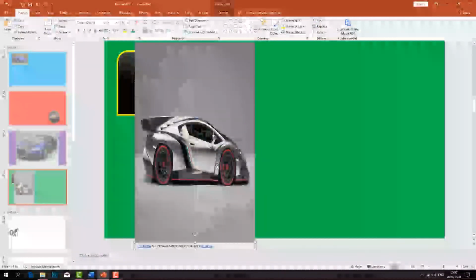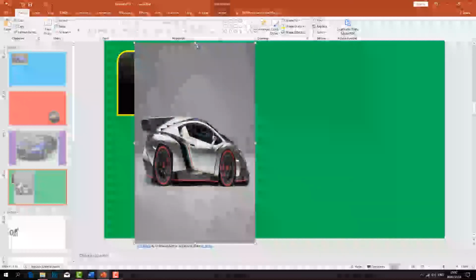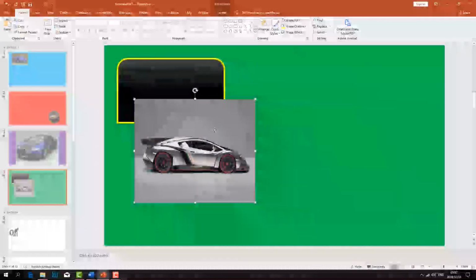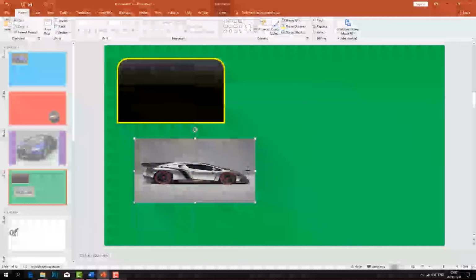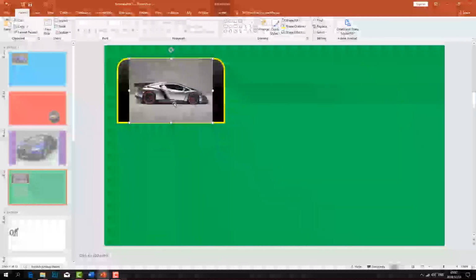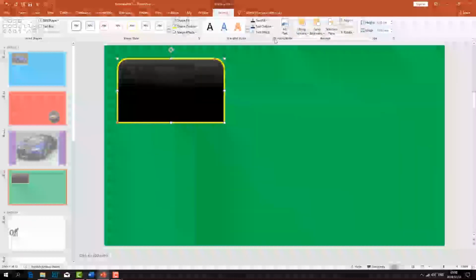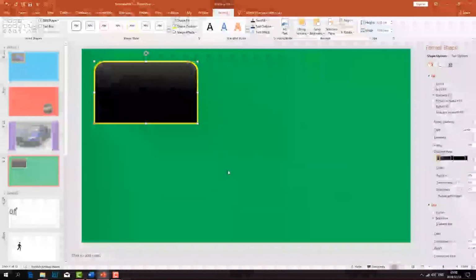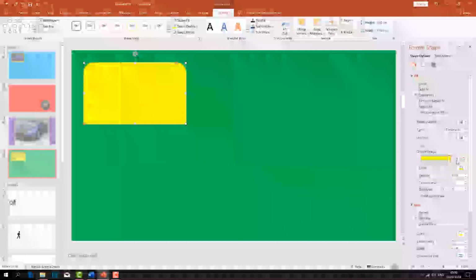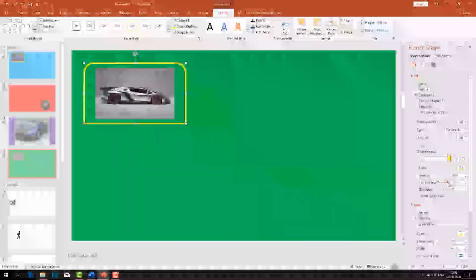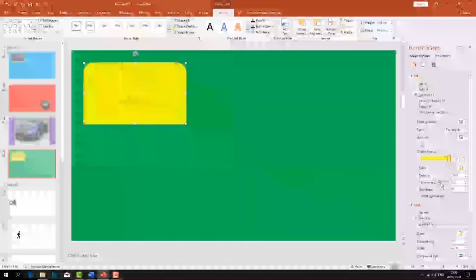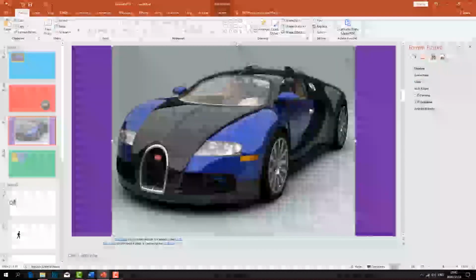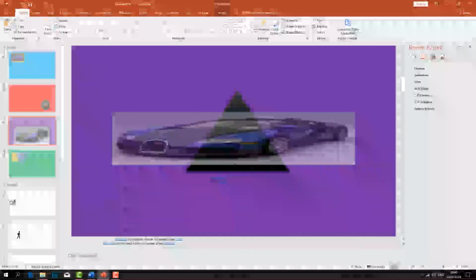Sometimes the online images come with shapes. Mostly the online images come with shapes. So what you do is select this group of shapes, delete them, and just leave the image. I put it like this, like this, and like this. And because I want it in the background, I select the shape, right click, go to Format Shape, and then I make it transparent so I can view my image. Yeah, that's what I can do. I can also change my line color, and this one I can maybe do like this.